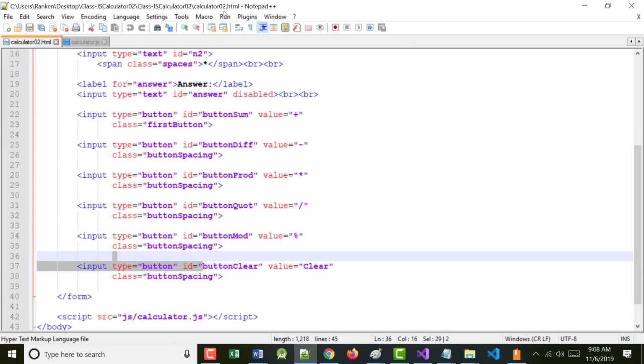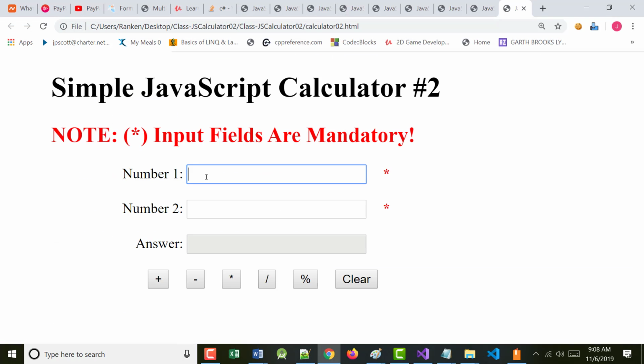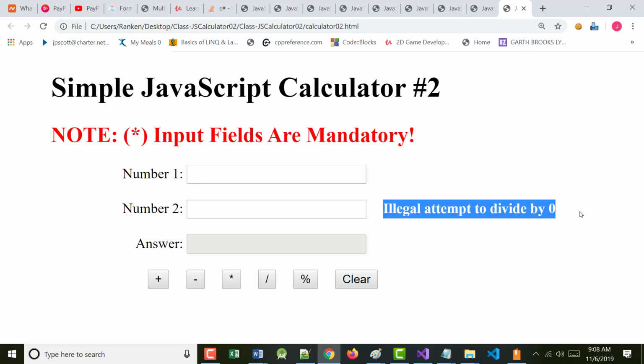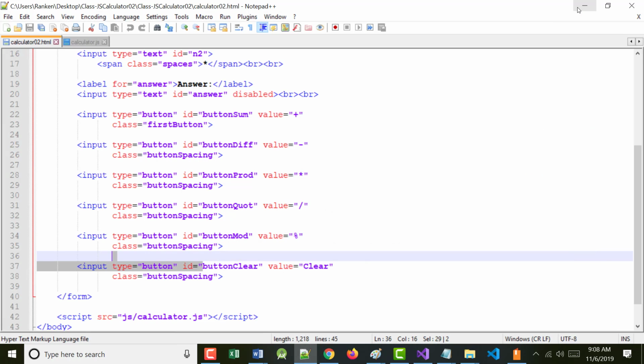So let's go back and run it again. 3318 plus works, minus works, times works, divide works, modulo works, 0 plus works, minus works, times works, divide, I get the error. Modulo, I get the error. Clear, come on. Well, I didn't clear this out. See that? So I got to fix that. That's all that's left. But I'm not saying that totally makes sense to you. If you said it almost made no sense to me, that's what's to be expected right now.